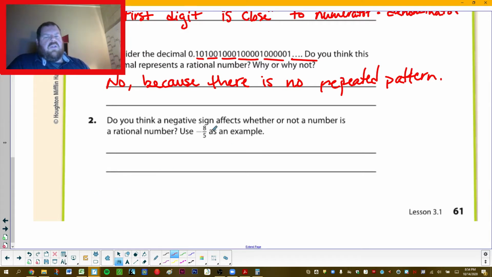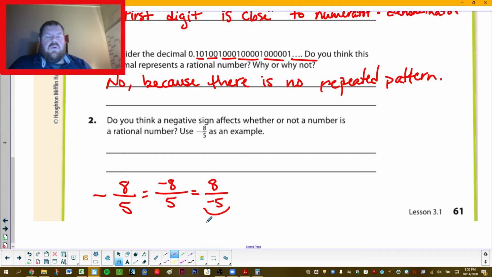So one thing that I do want to talk about with this is when we look at rational numbers, and most of the time that we look at rational numbers that are printed for us, like this one, it looks like this, -8/5. That's definitely equal to, whether I want to think about the negative out in front, or I could think about it as attached to the numerator. Now, technically, it's also the same as 8/-5. But this one, even though it's equal, we never want to write that.